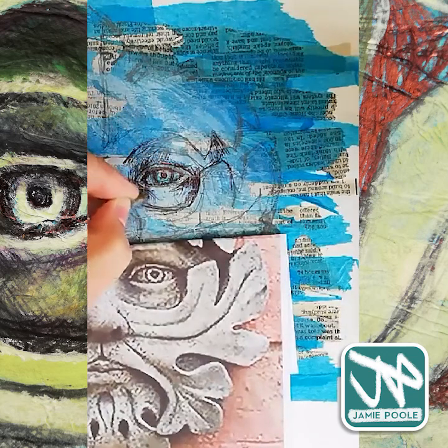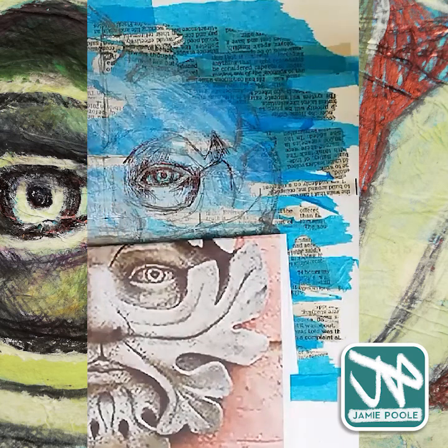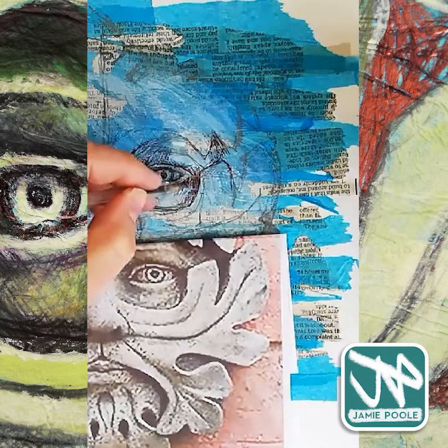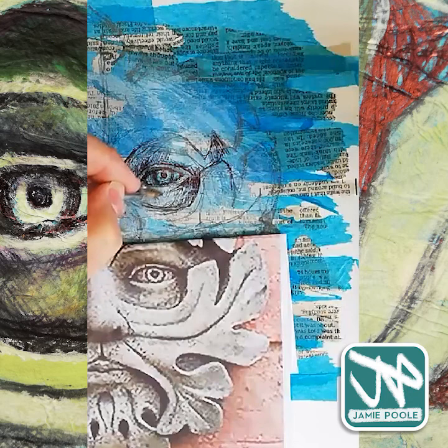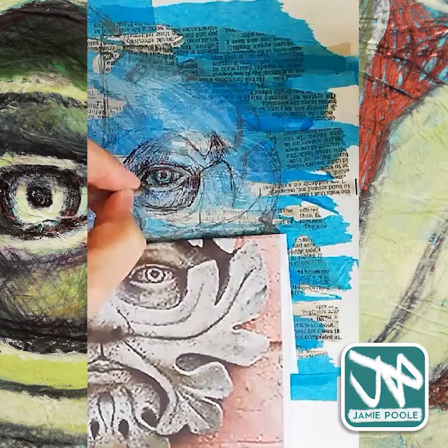The other thing I like about working on a background like this is because of the noise that it makes as well, as the pen sort of goes over the bumps and things on the surface of the paper. It's quite satisfying really, I find.